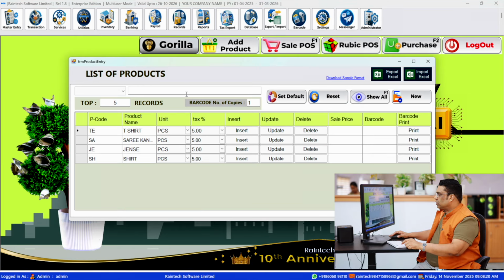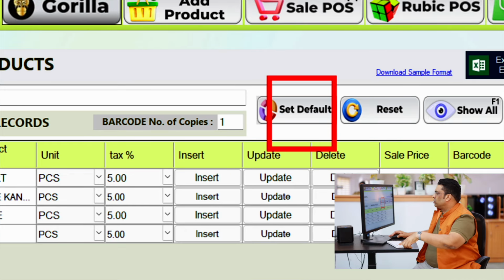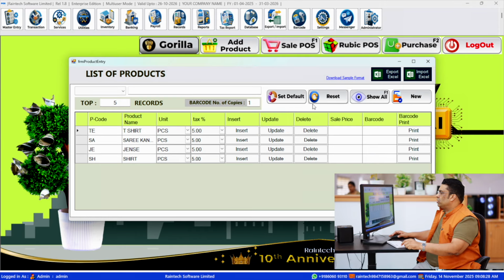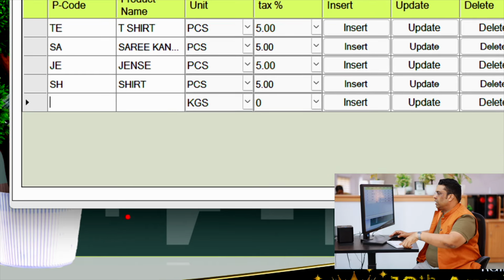And let me show you something else called set default. What is that? Before going to set default, I will show you. When you are clicking new, look at that, here it's coming kgs, here it's coming 0. It's not okay. For example, we are adding garment products continuously.